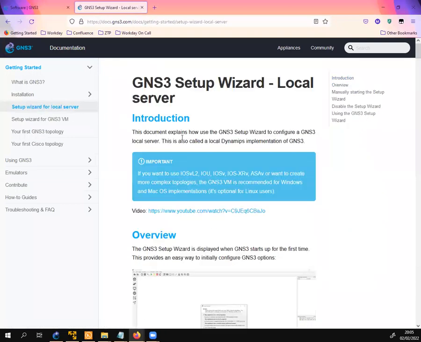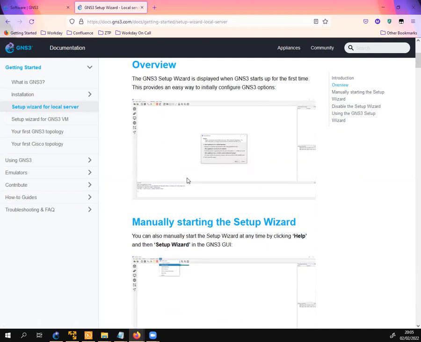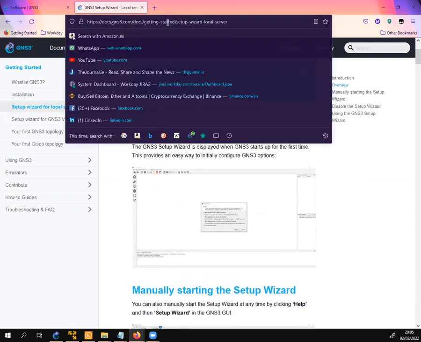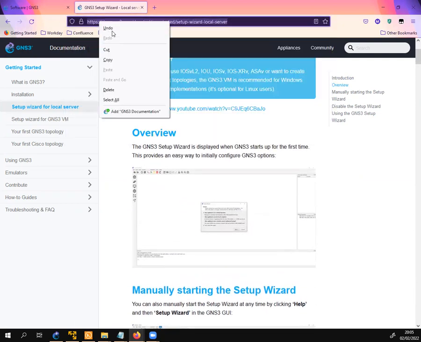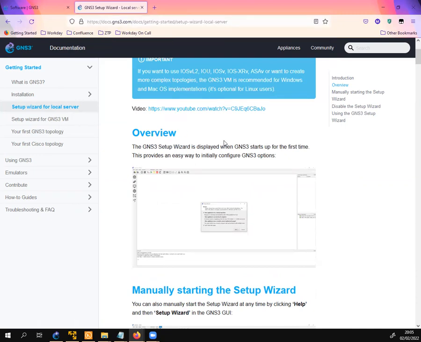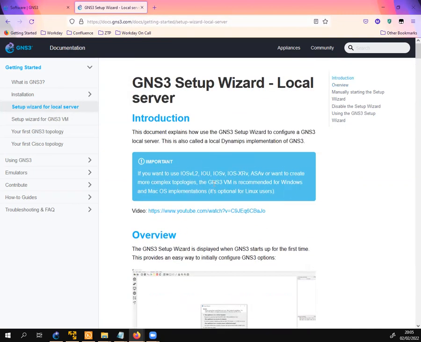You can click on the setup wizard. If you're just getting used to GNS, I would just set it up here. Use the setup wizard to download it to a local server on your system. So you need to download the file. There's a YouTube video as well that shows you what to do.